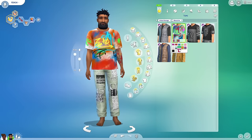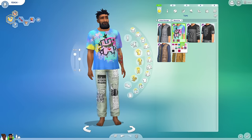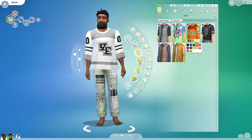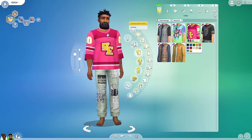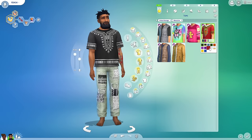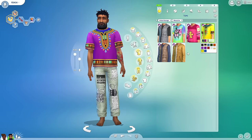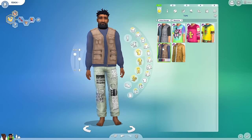We have the graphics tee looking really, really good on the guys as well. I love this. I can't wait to use these. And then we have our jersey. I didn't realize how long the sleeves were, but I really like them. I love them a lot. And then we have the dashiki. I'll show you guys what this looks like on the males. Very nice. We also have a top that's kind of similar to the first one, except it is a little bit longer. It's a long sleeve.